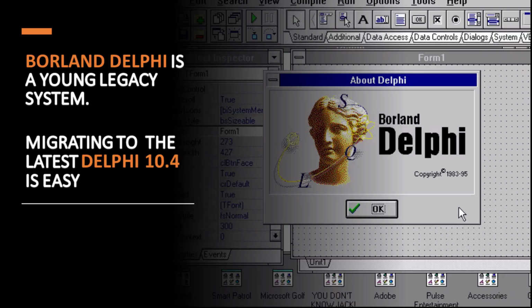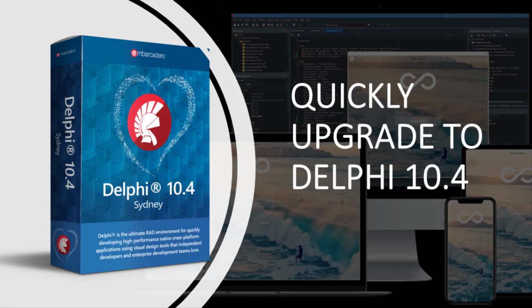Borland Delphi is also a legacy system, only 25 years old. Borland Delphi also has its share in this crisis. But failing Delphi IT systems, in contrast to COBOL, are unacceptable. IT systems built on Borland Delphi are young legacy systems, only 25 years old. Closing this gap and bridging to 2020 can be done today, by migrating to the latest Embarcadero's Delphi 10.4 Sydney.